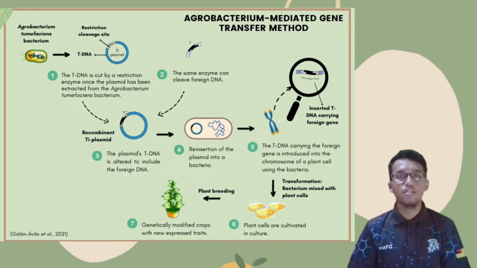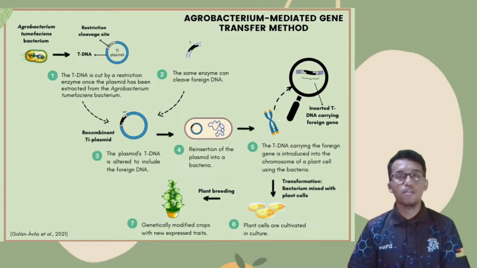There are various methods that can be used to make transgenic plants. The two most common methods are the Agrobacterium-mediated gene transfer and the gene gun method. In this video, I will explain about the Agrobacterium-mediated gene transfer. In this method, we will use Agrobacterium tumefaciens. Why do we use Agrobacterium tumefaciens? It is because Agrobacterium tumefaciens is considered nature's genetic engineer. Basically, Agrobacterium tumefaciens will transfer a part of its DNA and produce a food product called opines.